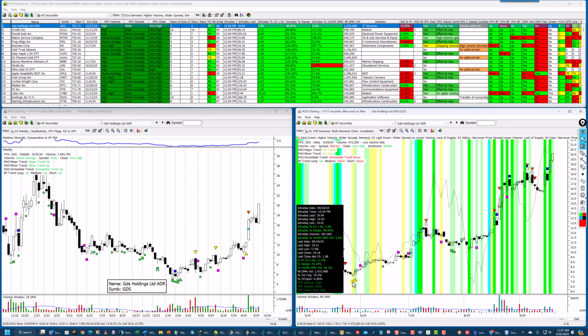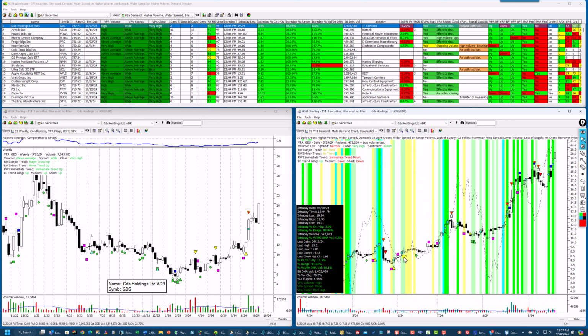So here is a low volume test, and at the same time you can see there's volume low, the spread is narrow, but the close is very high, and that gives us bullish sentiment. So we're getting the Wyckoff information and we're getting the VPA information at the same time. Let's zoom out on this a little bit.